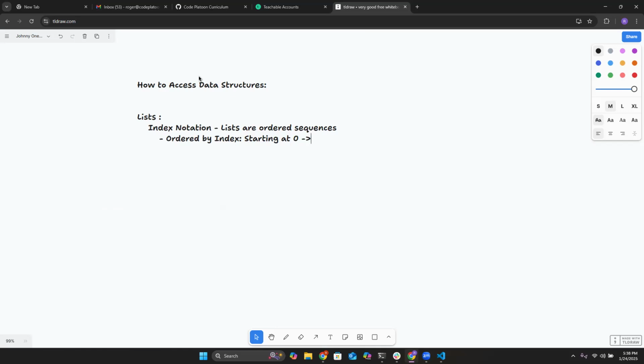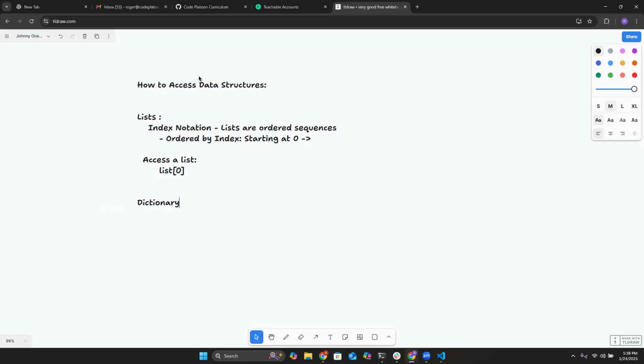I say n as an imaginary number. n could be 10, it could be 100, it could be a million. We always start at index 0, no matter what. To access an item in a list, we use the index, so we would say index 0, and so on and so forth. Pretty self-explanatory for everybody here.